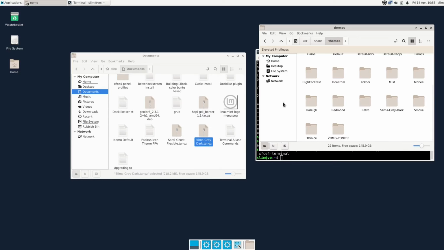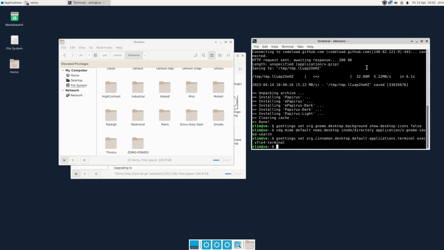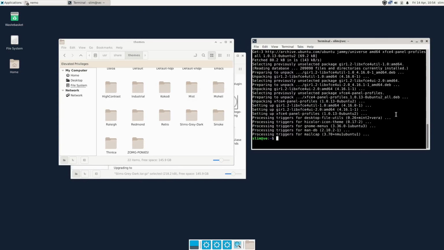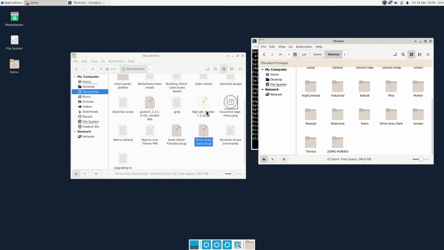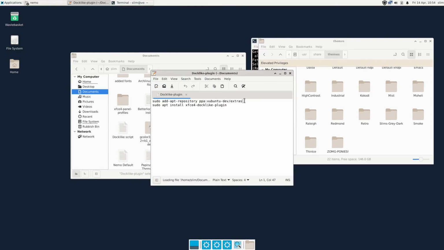Right, next thing to do is to install, I don't know if I did or not, sudo apt install xfce4 panel profiles. Excellent. Excellent, that's in there then. Okay. A Docklight plugin, yeah. Open with text editor. I'll add this.